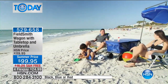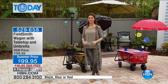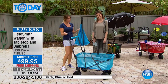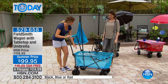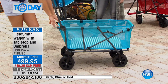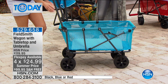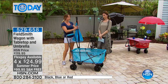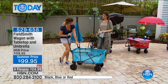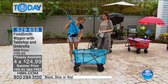You also get the umbrella with it — a really great adjustable umbrella. You can adjust it out over you or over your food. Because guess what — you're also getting a table, which doubles as a cover for your wagon. Today for under $100. It's our summer price, we're shipping it to you for free. You get it home for $24.99. My friend, very outdoorsy friend Carrie Mobley is here. This is the best wagon I have brought to you guys — it's from Fieldsmith, so you're definitely getting extra large capacity, 100 pounds, one of the largest on the market, 30% larger than anything I've brought here at HSN.